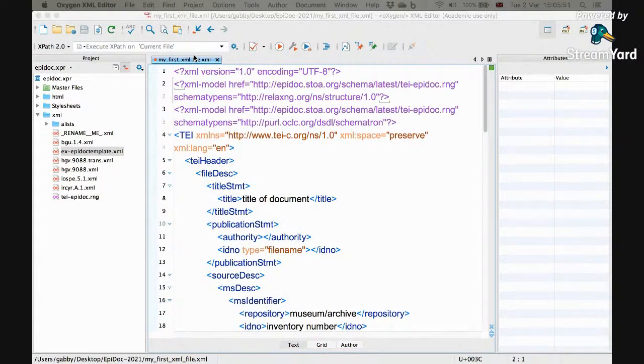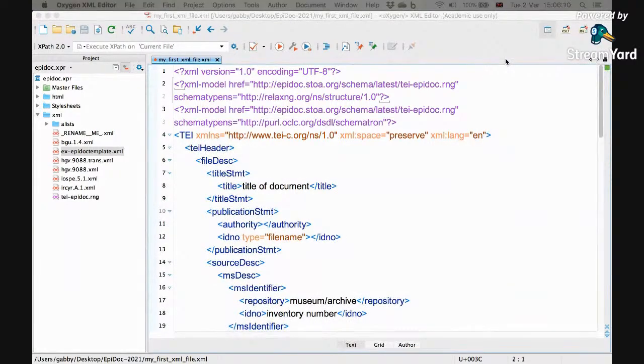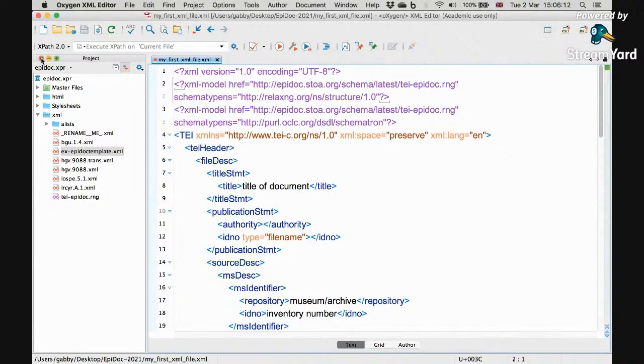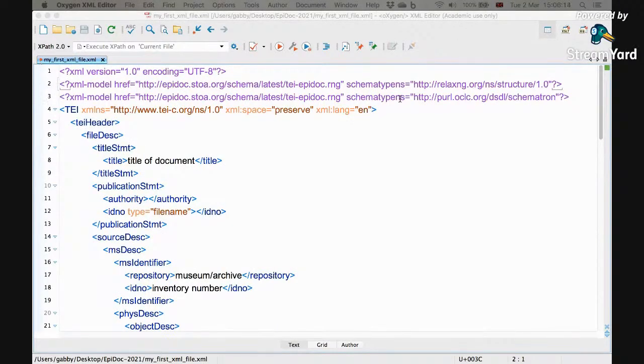So a couple more things before we start. Things that I like to do is you see you've got these bars down the left and the right hand side of the screen with useful pieces of functionality in them. Those are actually not very useful for us, so I would suggest simply closing those and getting rid of them. So your full screen is made up of your XML file, and you'll see why this is useful as you start to see how an XML file really bloats in size and the lines get quite long.